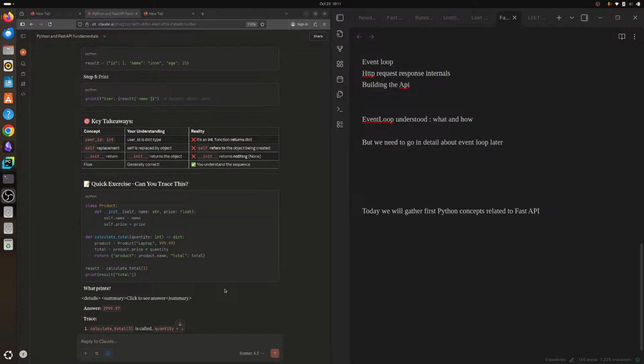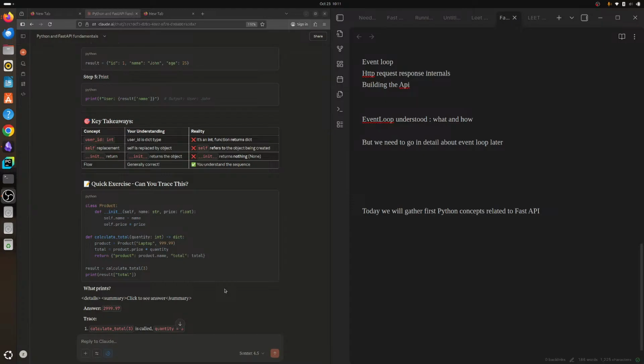Then we will ask specific questions for the overview, and that will be helpful for me. Otherwise we can't go haphazardly into the detail of Python, where a few concepts are missed and we go somewhere else. This is not structured learning, and it also takes lots of time to understand the basic Python concepts.